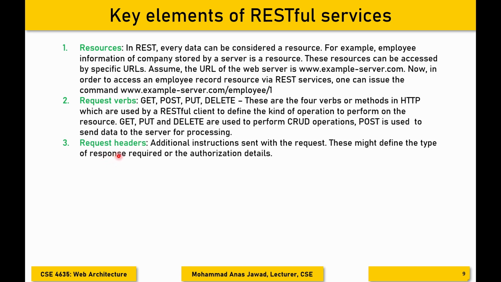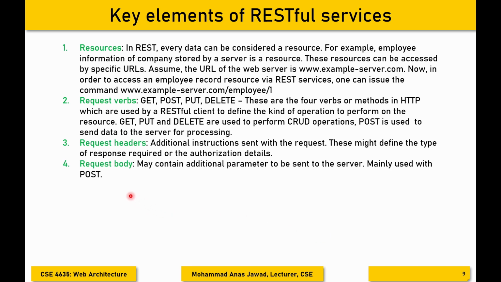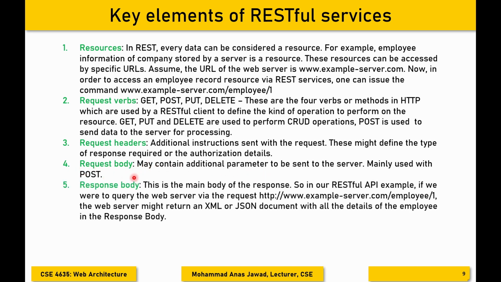Then we have request headers. So additional instructions can be sent to the server by using request headers. These request headers might define the type of response required or the authorization details. Request body is mainly used whenever you are using the post method. So in case you need to send any additional parameters to the server, you use the post method to send that additional information inside the request body. And finally, we have the response body. And this is the main body of the response that is sent from the server side to the client.